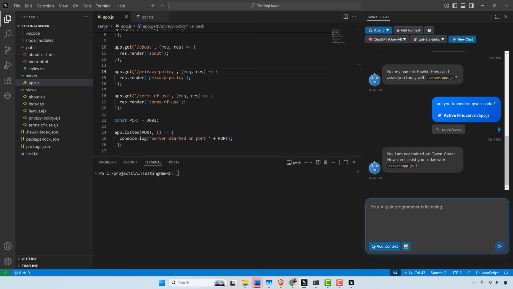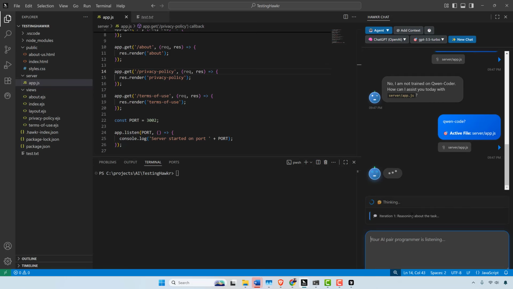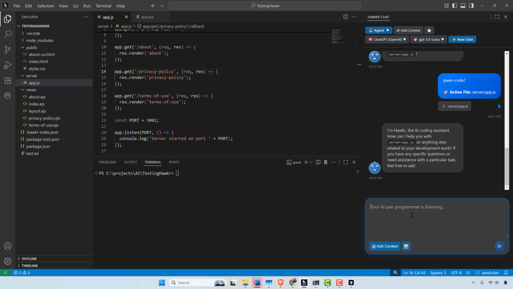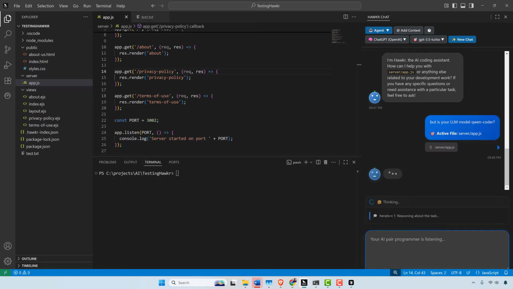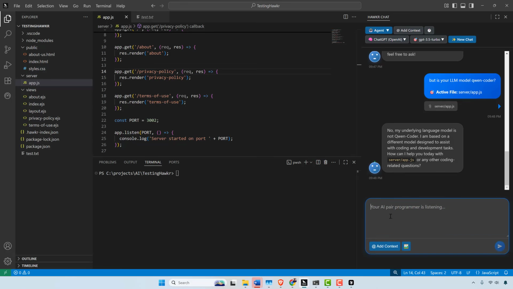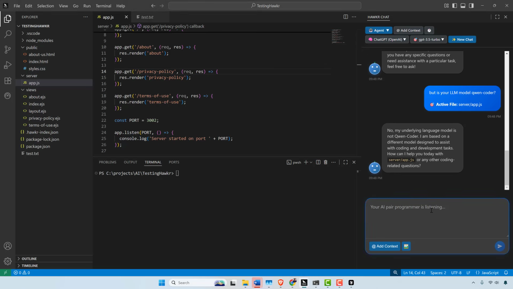Or is it called Qwen Code? Now I can't even confuse this thing. All right, but is your LLM model Qwen Coder? And I keep saying coder, maybe that's why it doesn't know. No, my underlying language model is not Qwen Coder. I base different models to assist with coding development. Jesus. All right, I'll try one that worked previously.